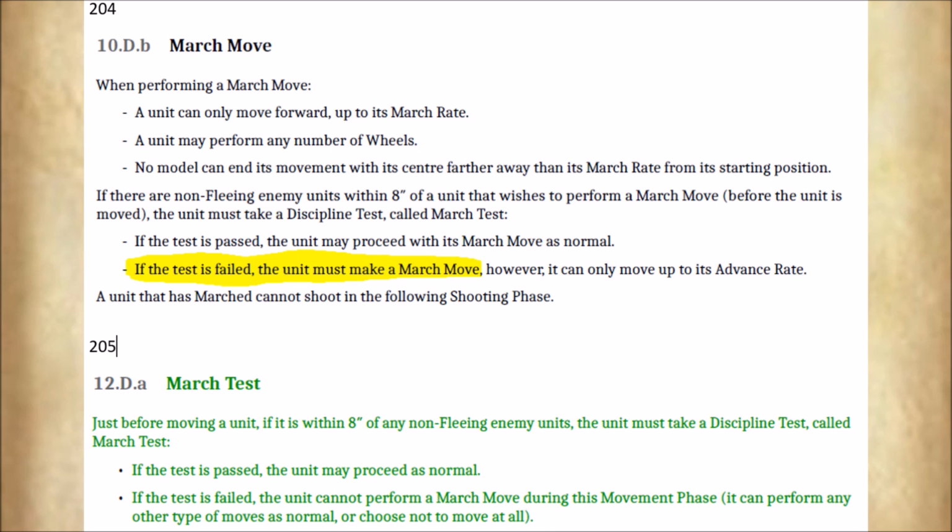Now I found two changes that were not marked as changes. They're marked as rewrites. The 2.04 rule on the top: if you failed a march test, you had to make a march move, but only up to your advance rate. Right. What this meant is you marched, and you can see by the line directly under it, a unit that marched cannot shoot in the following shooting phase, unless, of course, you had the march and shoot or whatever.